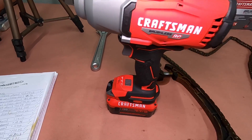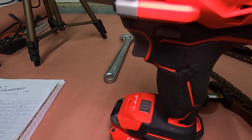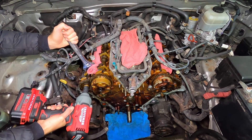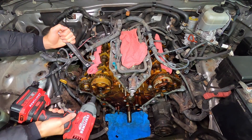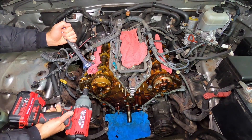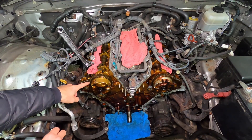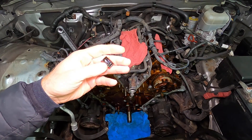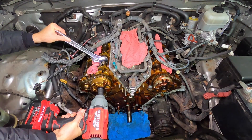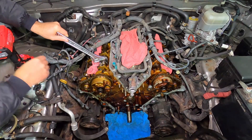I just purchased this impact wrench from Amazon. Hopefully it has enough torque — it should have more than enough. It has three settings: number one is 100 foot-pounds, two is 300 foot-pounds, and number three is 700 foot-pounds. There we go! This is why you want to really protect everything, because parts of the tensioner back here were, from the vibration, just flying off. So certainly cover everything — really important. This is a huge help, absolutely massive.